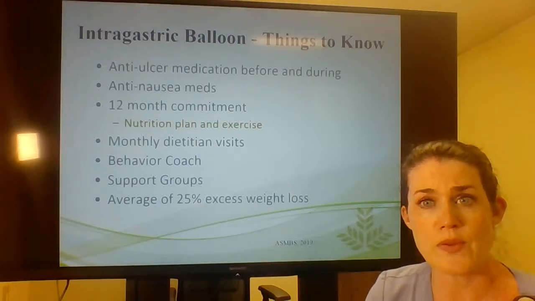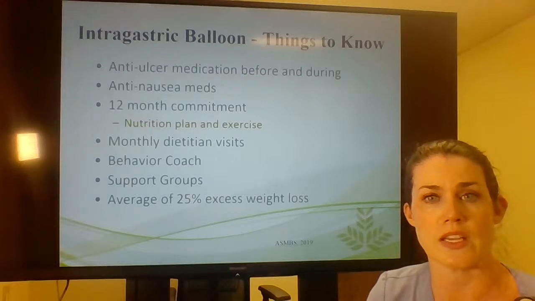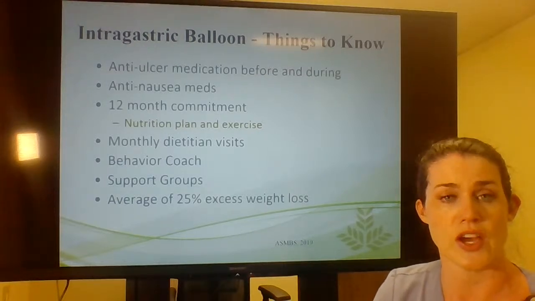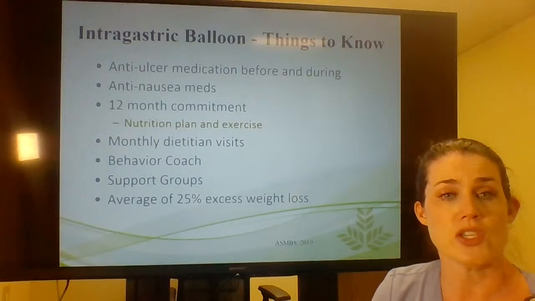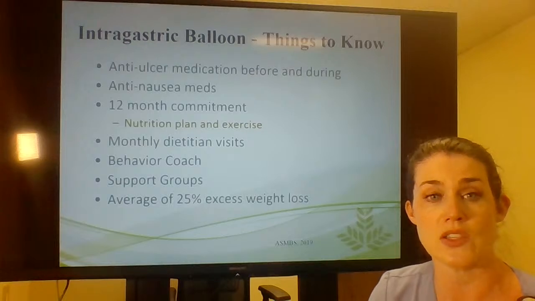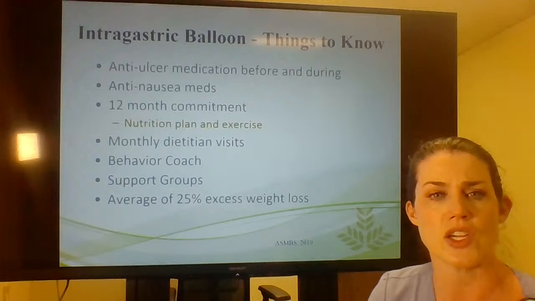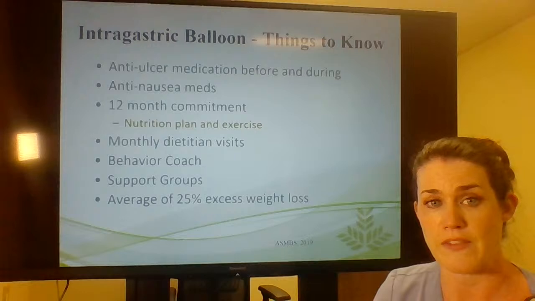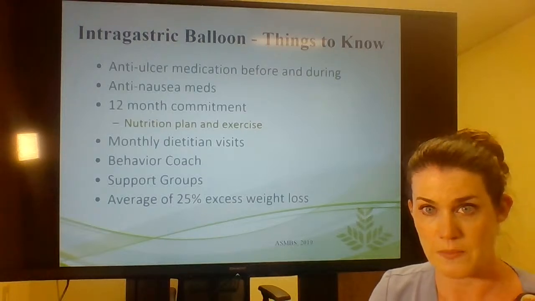So some things to know about the intragastric balloon. Like I said before, our patients are at an increased risk of developing gastric ulcers. So we give our patients anti-ulcer medication to coat their stomach and to protect their stomach while the balloon is in place. Some patients do complain of nausea, specifically in the first 1 to 3 days after the balloon is inserted, simply because there is a foreign object in the stomach, so they get a sensation of that. And so we can give them an anti-nausea medication to help control those side effects until they pass. For most people, it does resolve after 3 days.